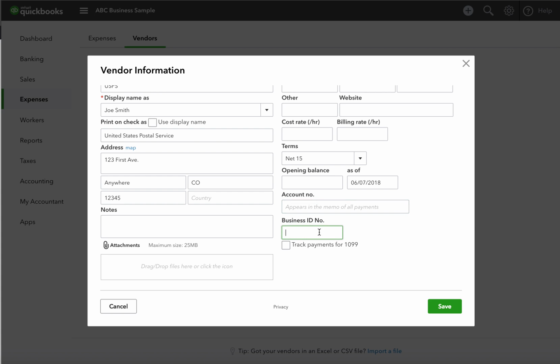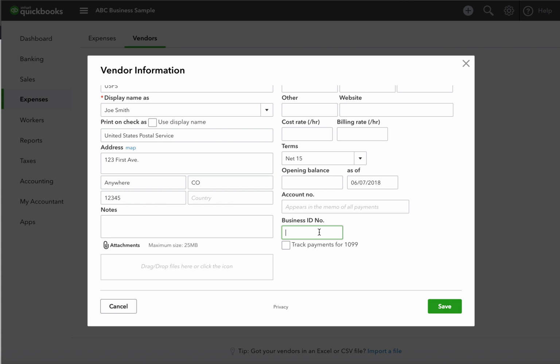If you are tracking this vendor as a subcontractor or anybody that you are paying and sending a 1099 to, and it's more than just a subcontractor, there are marketing personnel, there are multiple businesses that you need to be sending this to. If you have an accountant, if you have a lawyer, you need to be sending a 1099 to them, depending on what they filled out on the W-9.